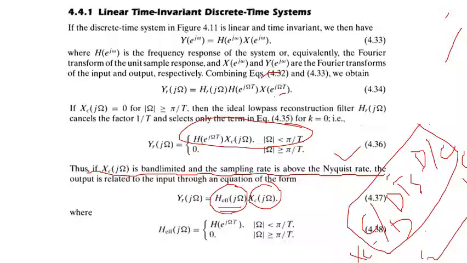If I convert it into discrete, this will become e^{jωT}. So how can we get this effective response? We just ignore this, and we say the effective response is the response of the discrete time system. I can clarify that later with the help of an example. Let's move on to the next slide.